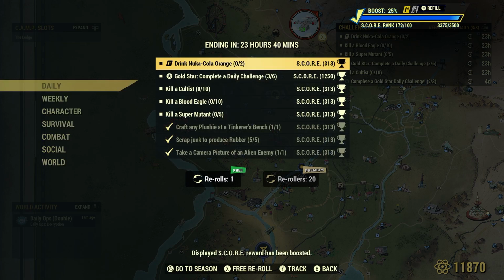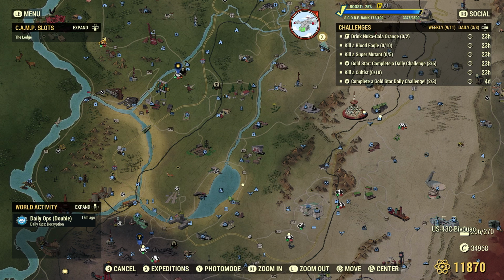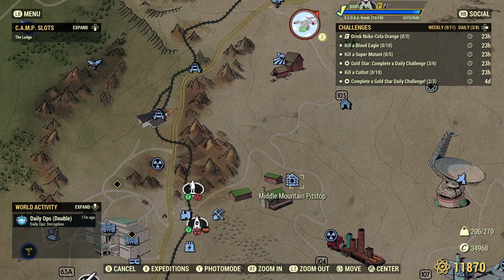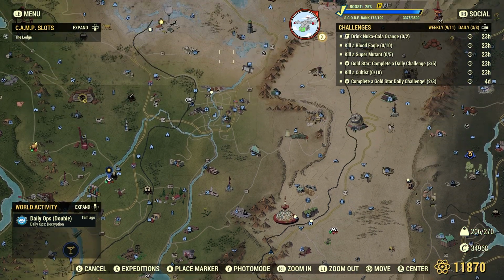Drink Nuka-Cola Orange, too. So, Nuka-Cola Orange, as far as I know, there is no natural spawn. Now, there used to be, I would say, a year and a half ago. I made a couple videos on it, but I had to unlist them because it's no longer there. Back in the day, Middle Mountain Pisstop used to be called Middle Mountain Cabins. Just to the northeast used to be a pond, the scavenger that's chopping wood. The scavenger that chops wood is still there. However, the orange tent with the natural spawn of Nuka-Cola Orange is not there anymore. Okay? So FYI.